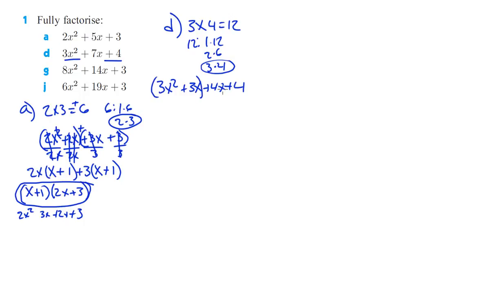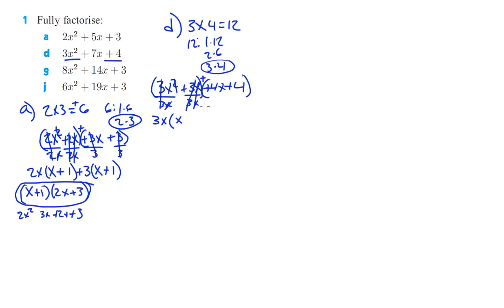And then now we're going to group them. Okay, so I always try to keep that sign with the second one, put a plus in between. And let's see, these both can get a 3x out of them. So that's going to be 3x on the outside. We're left with an x.